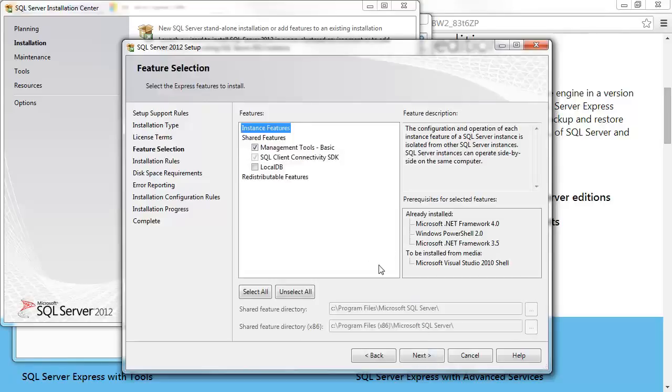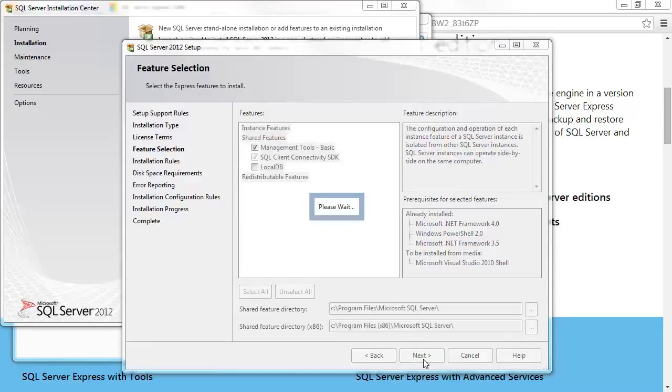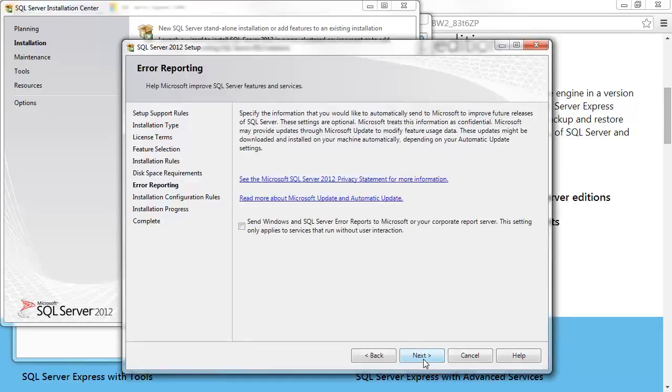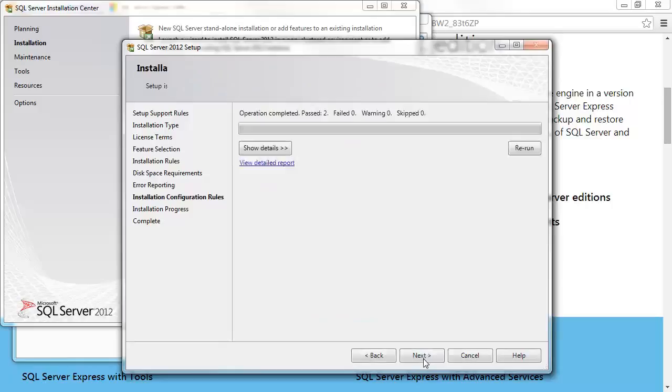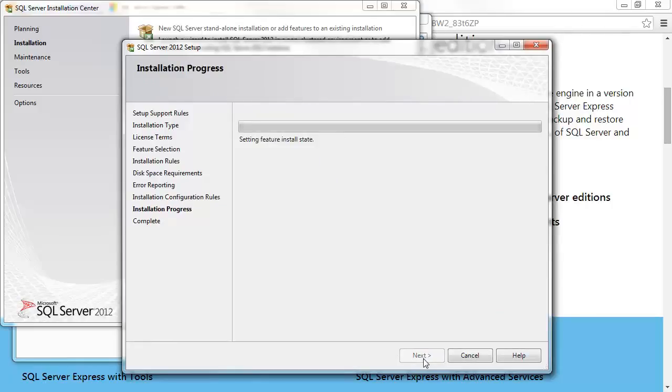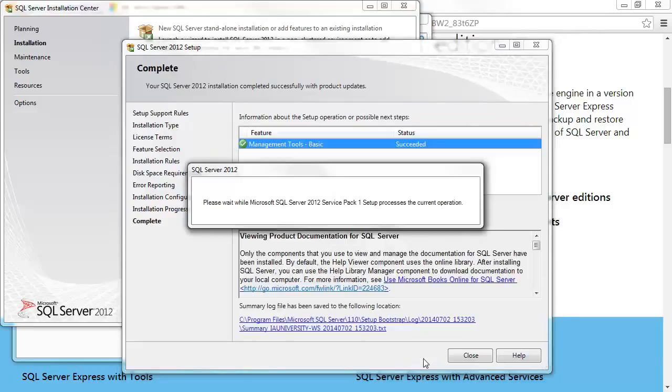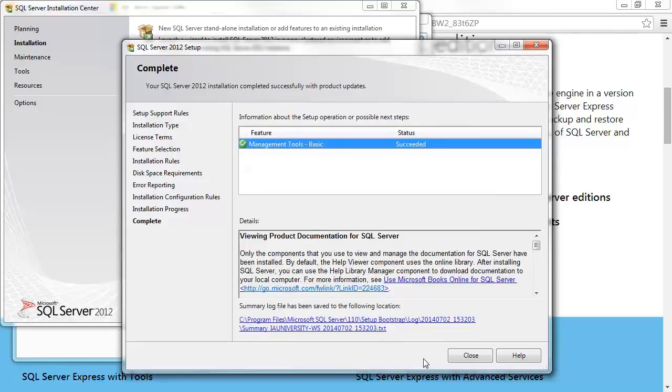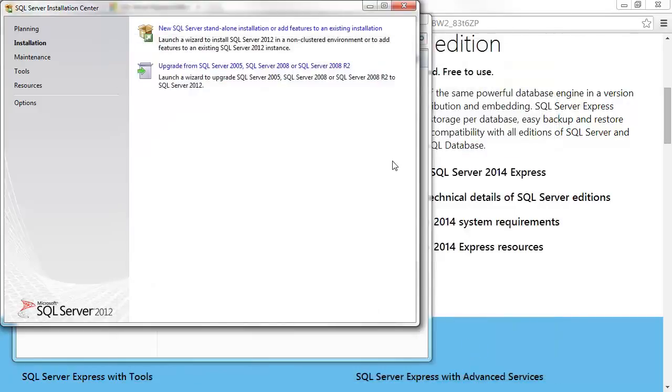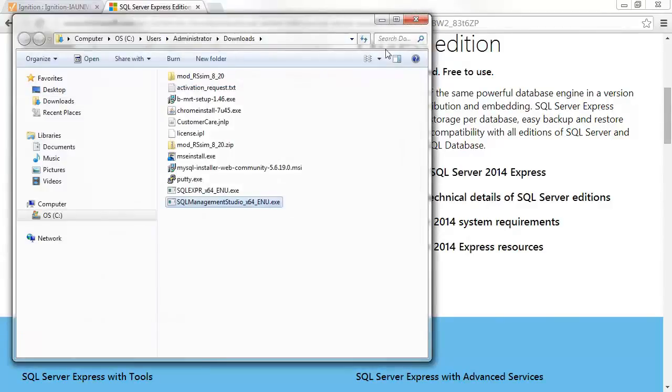And all we need is the management tools. And don't want them to pull information in error logs. And now it's going to start installing. Alright, so now that's done. I'll close this. And again, close the installer. So now we should be all done with it.